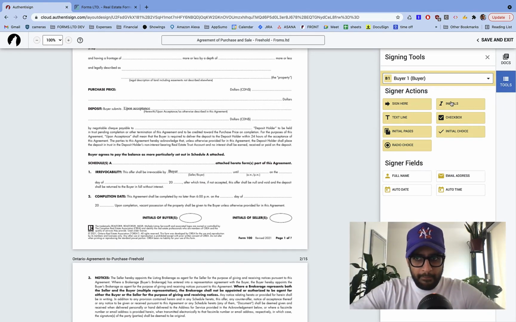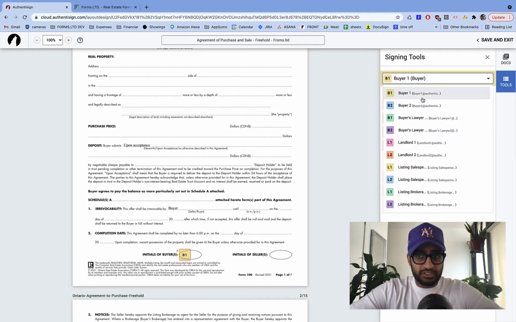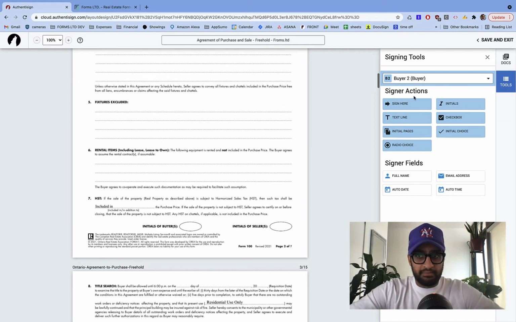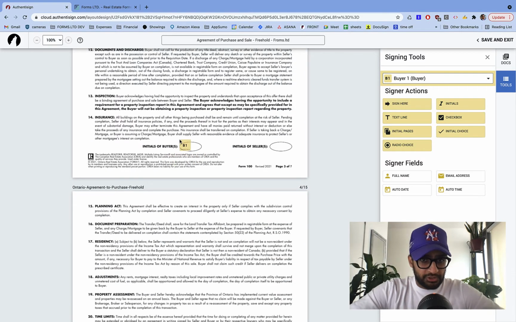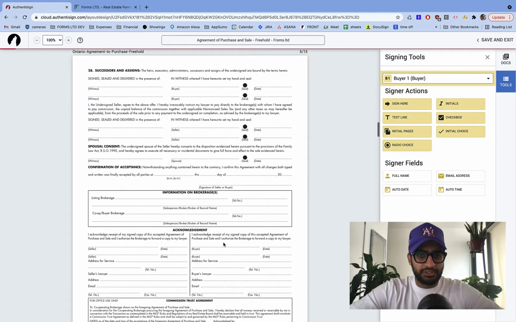So there's going to be a buyer 1, the initial on page 1. I'm going to do all of them individually, but you'll see that there's different options. So there's buyer 2. Let's initial over here. And then the same thing, let's go back to buyer 1. You can just drag the initial right on over to the page. Same thing, let's just drag over the initial to the page and keep doing this. So I'm going to do this real time without any fast forward, so you get to follow me exactly and do this for yourself. Then we're going to put the signature here.